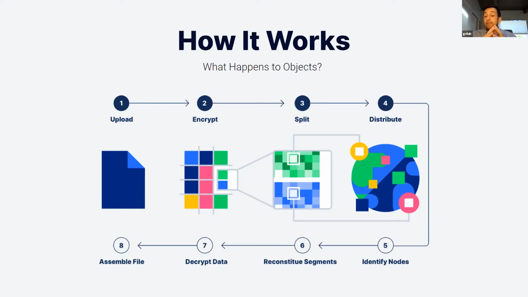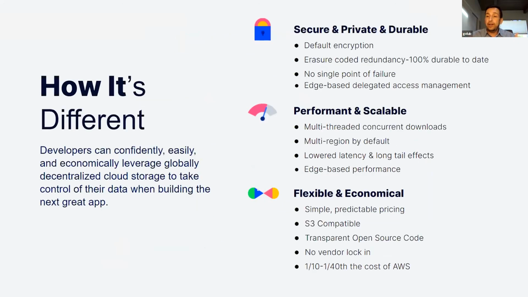When you want to get that file, we need 29 of those, 29 out of 80, to be able to respond and deliver the file. And it turns out when you do things like this, you get a lot of really great results. First of all, you get exceptional durability. So for a file to be lost, you would need to have 51 out of 80 drives simultaneously fail.